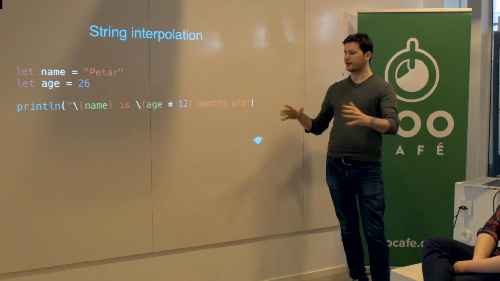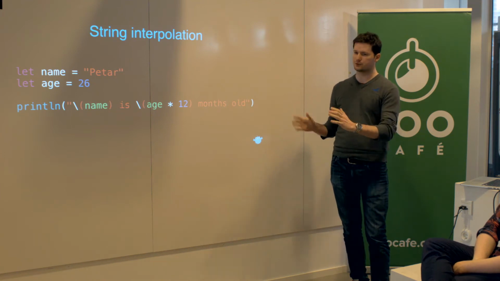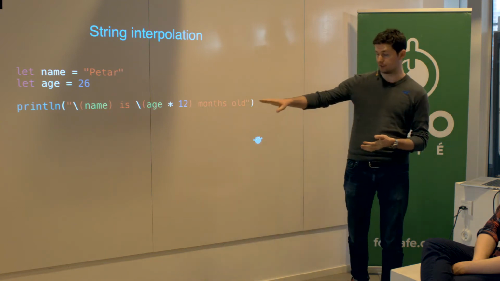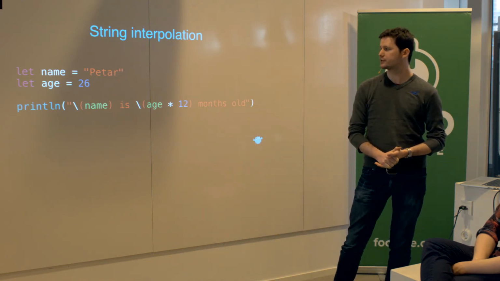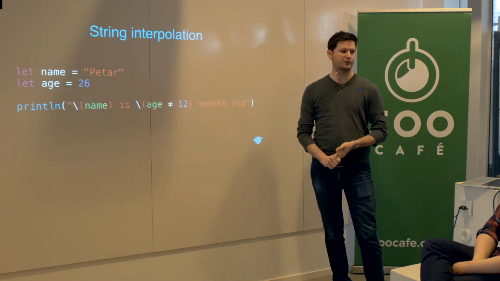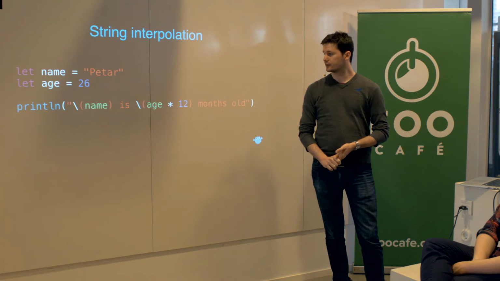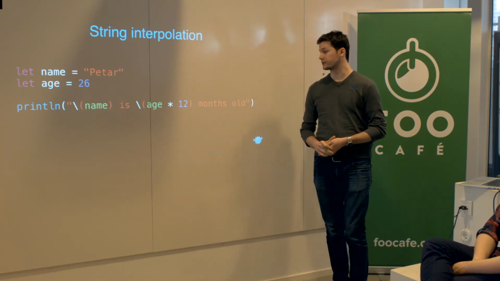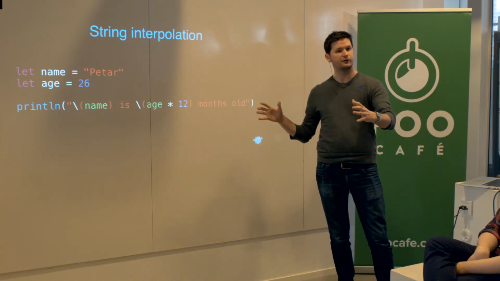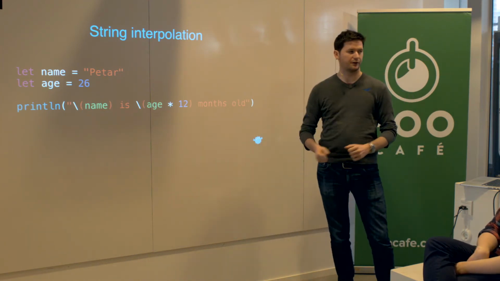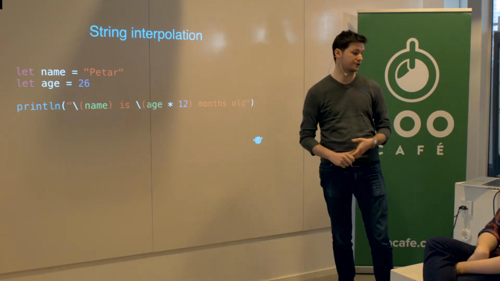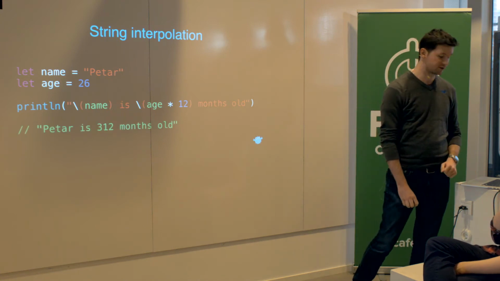You pretty much define your string, and in parentheses with a backslash before it, you put your expression. In this example, we put in the name first, and the second time we do it, you can actually see we're using expressions. This is very powerful and very easy to read, actually. I love this syntax. Much more clear to see what we want to do than using the string format type syntax that we're used to from a lot of other languages. And this just creates this string.